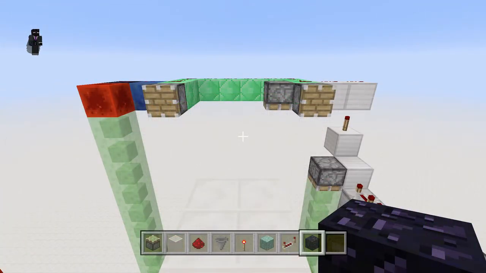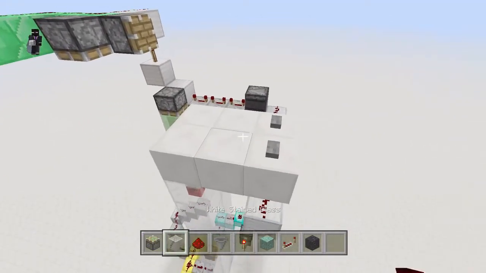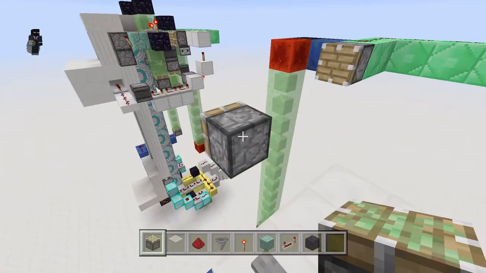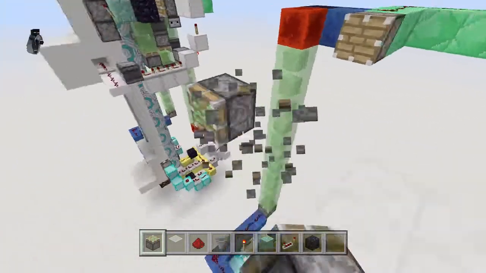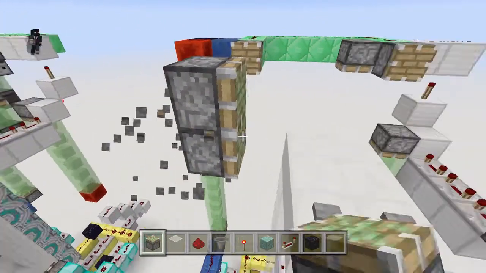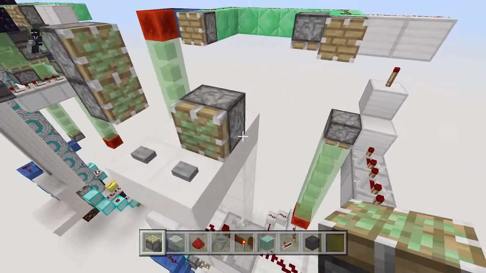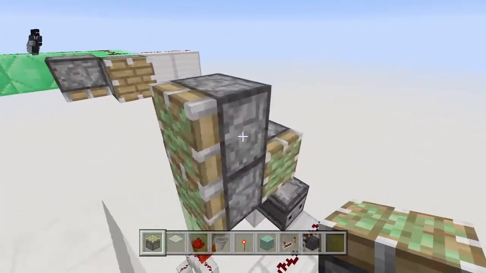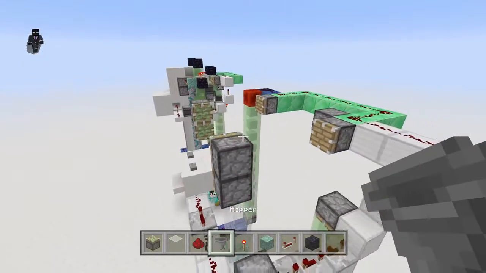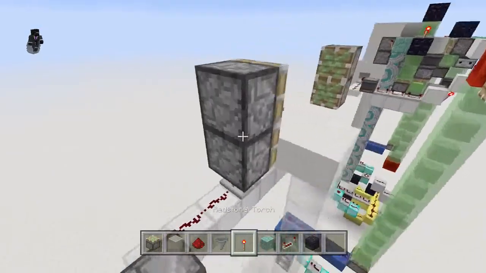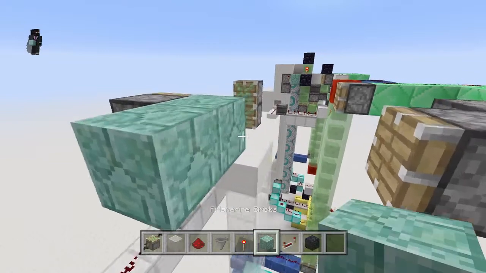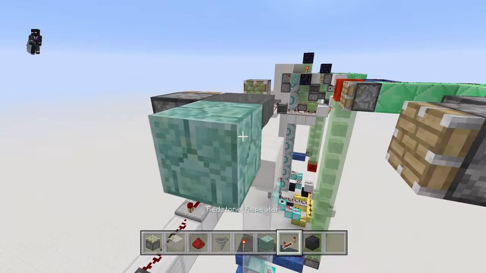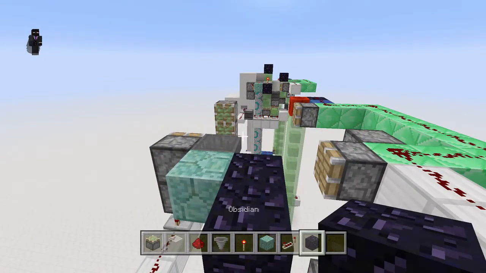This next step is basically just to activate the doors in the circuit. So all we're going to want to have up here is we're going to be placing our sticky pistons first of all in the door shape. So 2 here with a 1 gap block between it and the actual platform we're on. Then another pair right over here. And how this is going to work, we're going to have a block over here with a hopper right here. Then we're also going to have some immovable blocks right here.